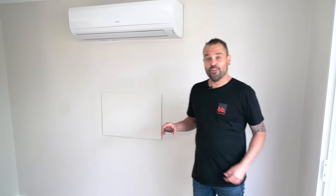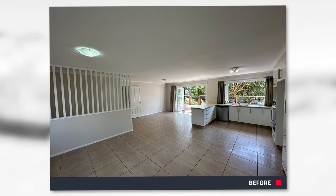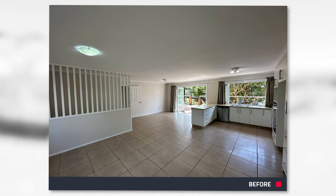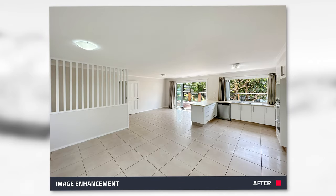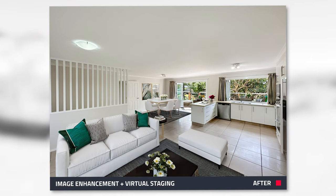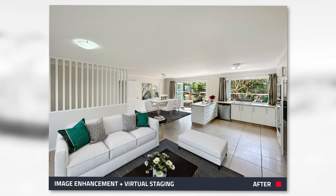Once again, I've got my camera ready to go, the lens is wiped, I'm in our wide-angle setting, keeping a steady hand — that shot's been taken. The shot is unedited on the screen right now, and then we have our image enhancement edit. It really lifts everything and gives our image a beautiful baseline for virtual staging. And speaking of virtual staging, you're looking at that on the screen right now. You can see it's pretty much an exact mirror of that shot we just took earlier.